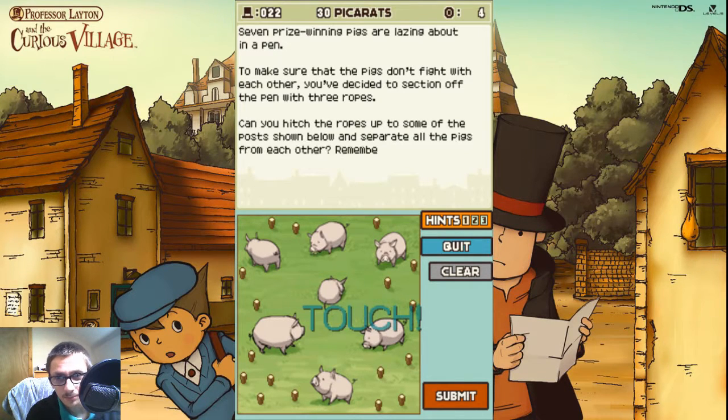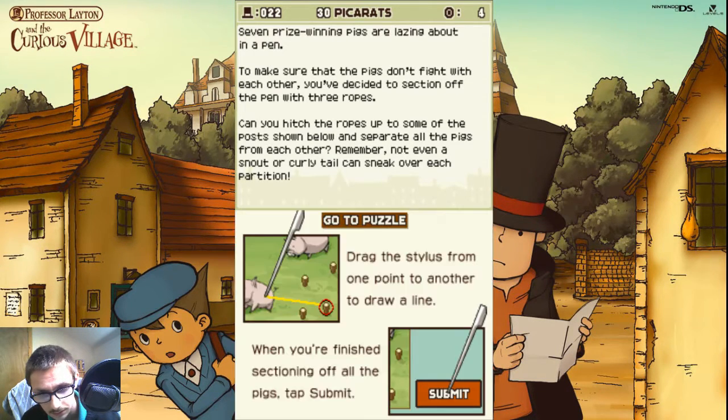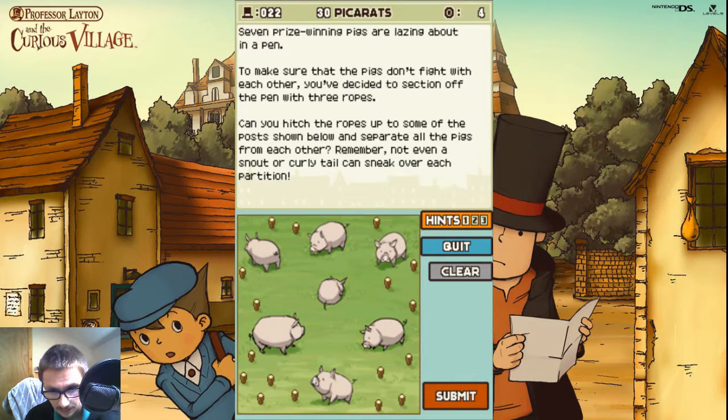Seven prize-winning pigs are lazing about in a pen. To make sure that the pigs don't fight with each other, you decided to section off the pen with 3 ropes. Can you hitch the ropes up to some of the posts shown below and separate all the pigs from each other, so that not even a snout or curly tail can sneak over each partition? Drag the stylus from one point to another to draw a line. When you're finished sectioning off all the pigs, tap submit.